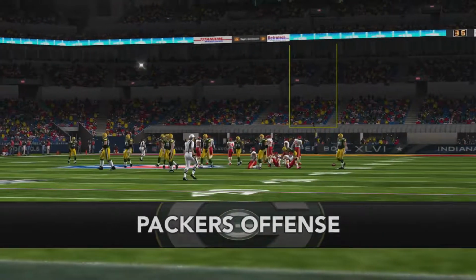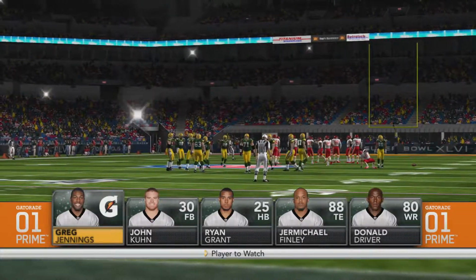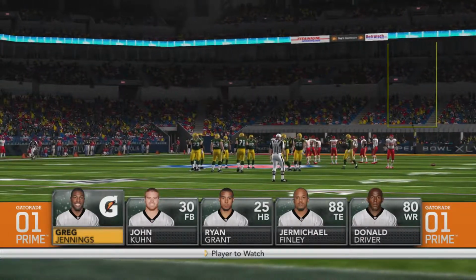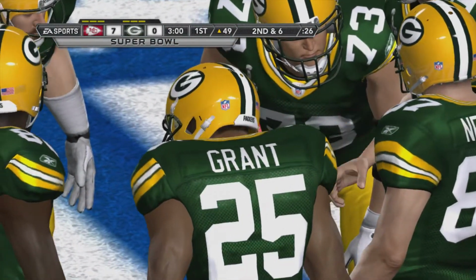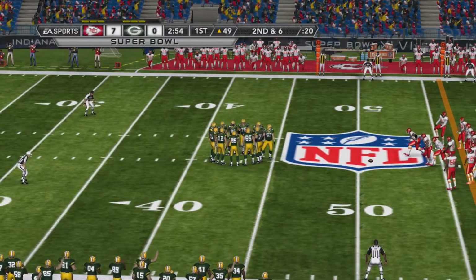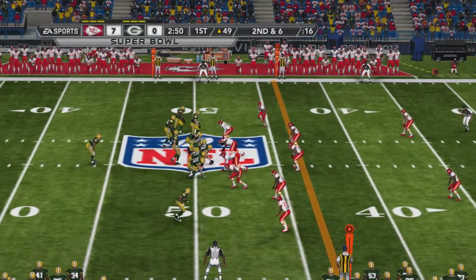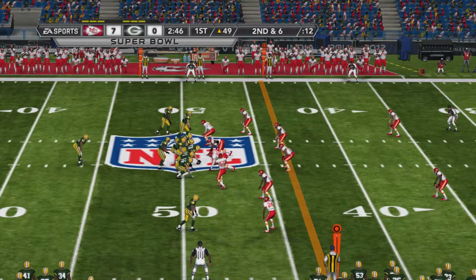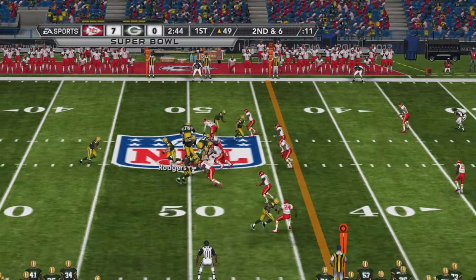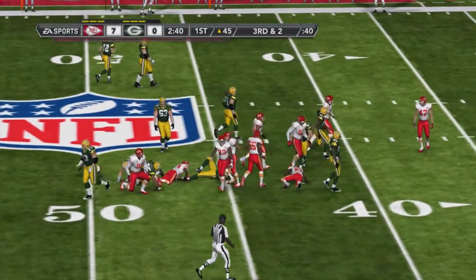Let's take a look at the key players now. Chief among them is Greg Jennings out of Western Michigan, who has emerged as the go-to guy of this offense. Yeah, there's a lot of talent out there, especially among the wide receivers. And yet, you're right, Gus. Greg Jennings has emerged as the favorite target because of his ability to catch any ball. He can go deep, and he can go get those tough catches over the middle as well. And Chris, he is definitely primed to be a performer to watch in this one.